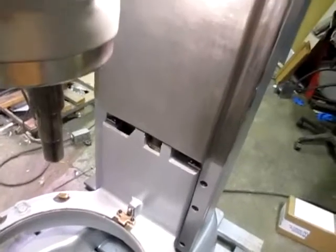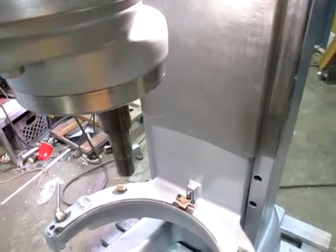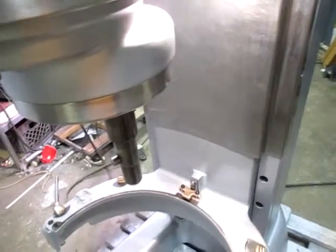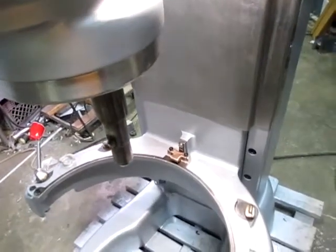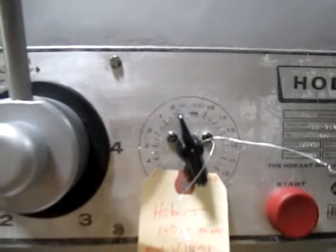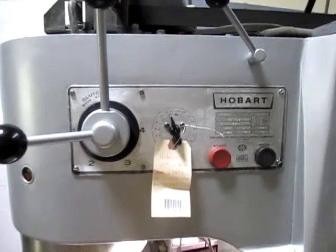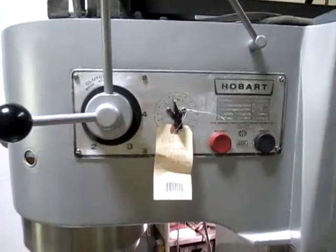You can actually stand here and lean. If you could see me leaning against this mixer, that's all I'm doing. And the bowl lift comes up. That is so easy. Oh, we're just about off on our timer. I was going to show you that, and I forgot to mention it. I had it set somewhere around 1 minute. And we're running down. Any second it should shut off. There it goes.